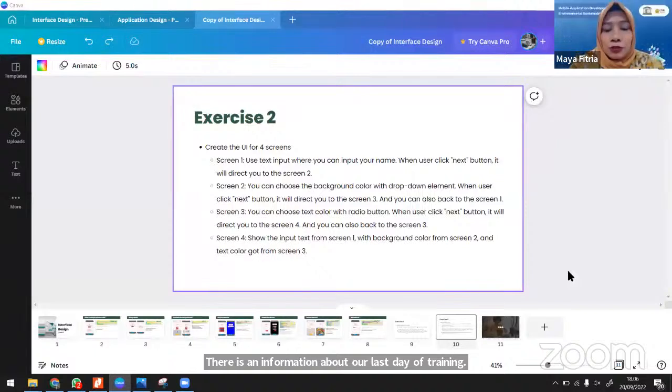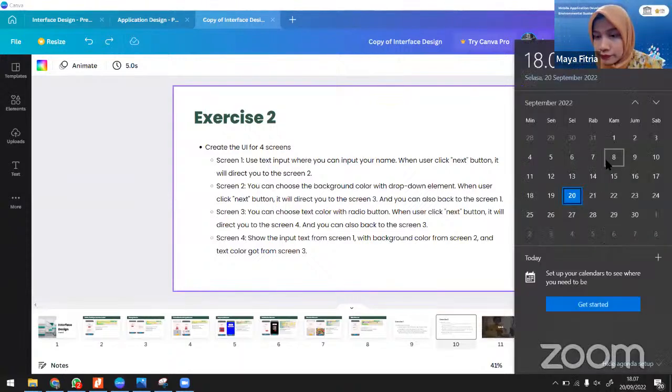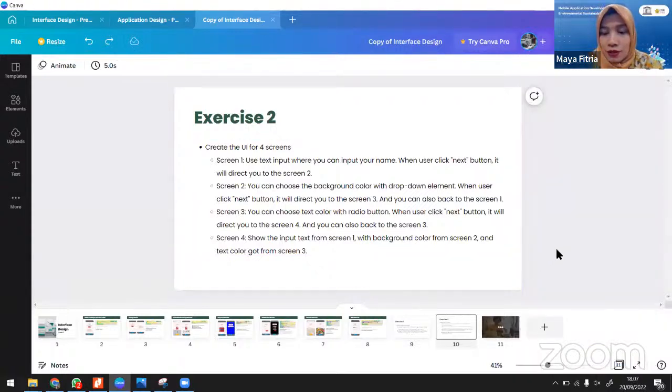It's supposed to be on Friday, but because there is a national holiday in Bhutan, we move our last day to Saturday, at 2:30.